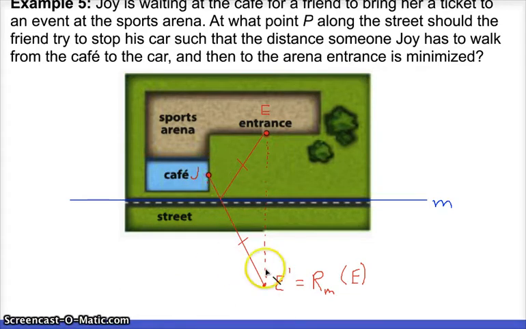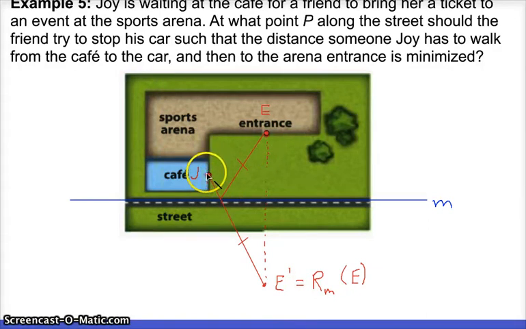And I can prove that J E prime is the same distance as J to here to E. And anything else will have to be from J to the line to there, and it's going to have to be longer because it would represent a triangle if I was headed towards E prime. So anyway, yeah, that's kind of cool. There are other properties about that kind of picture. We're going to do some problems about miniature golf and billiard tables and that kind of thing.